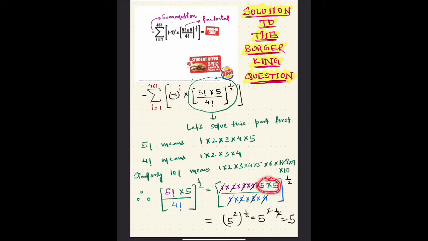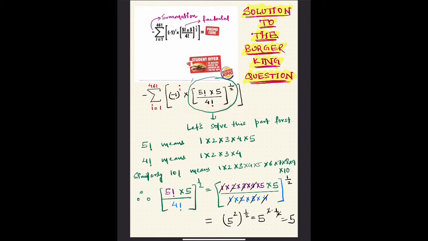Now here we have 5 square, whole to the power 1 by 2. When we have something like a to the power m, whole to the power n, the powers get multiplied with each other. That's why we have multiplied 2 and 1 by 2, and finally the value is equal to 5. To learn more about how these powers work, you can refer to your chapter on powers and exponents to understand why this is happening. But as of now, we'll just go with this: we multiply these powers, and 2 times 1 by 2 is basically 1. So 5 times 1 is basically 5. So we have solved this part. The value of this part is 5.